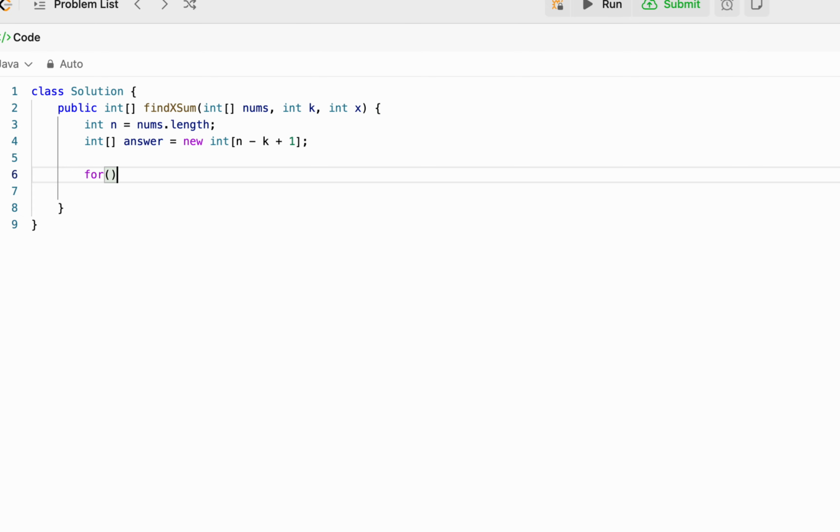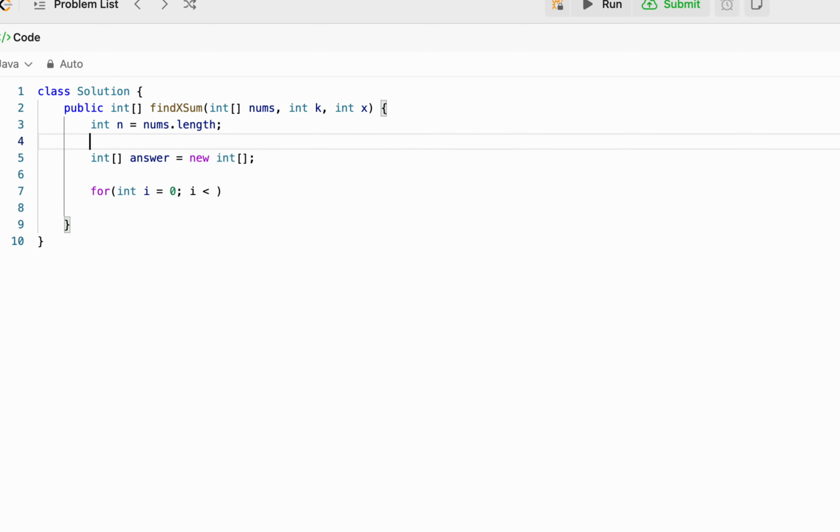Now we have to iterate over this answer array. I is less than answer dot length, or we can declare one more variable over here, answer length, and then use this answer length, and then plus plus i.